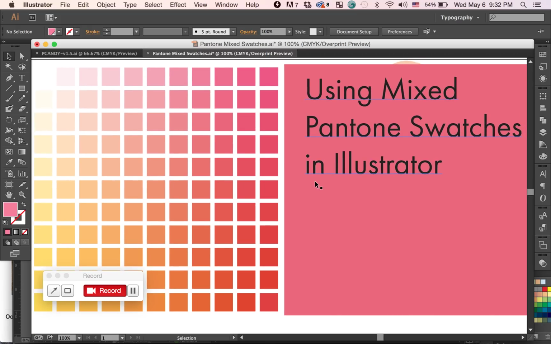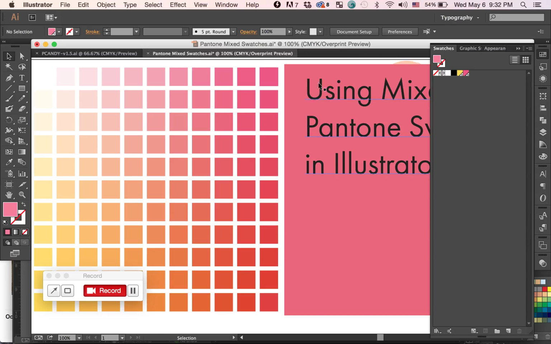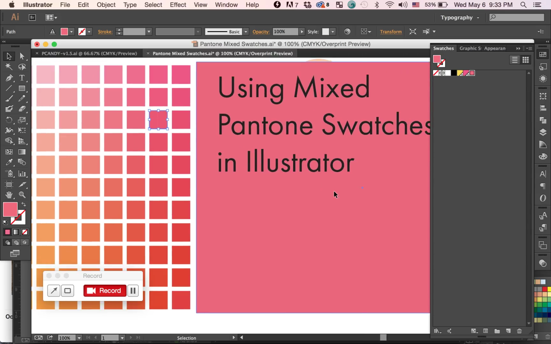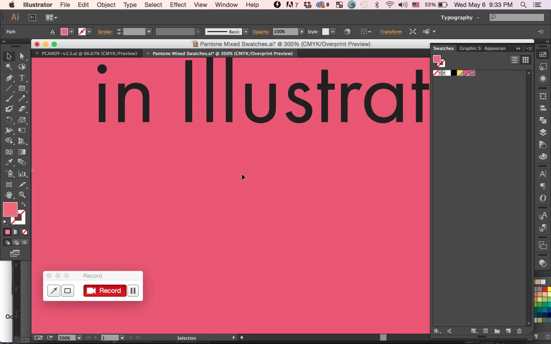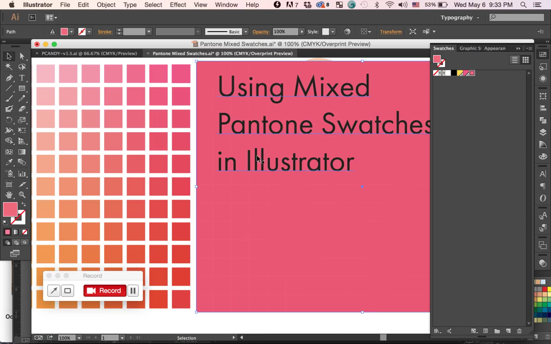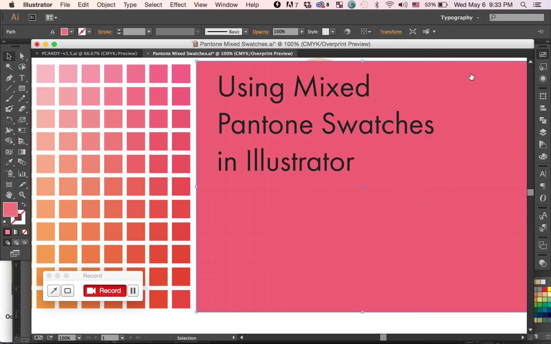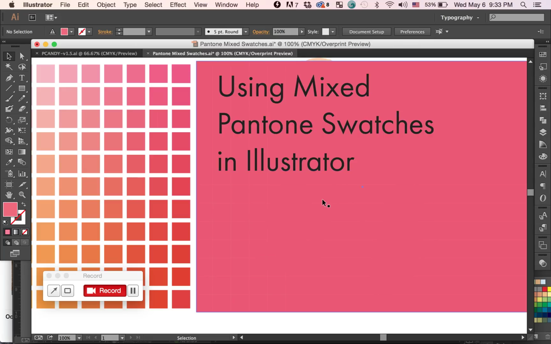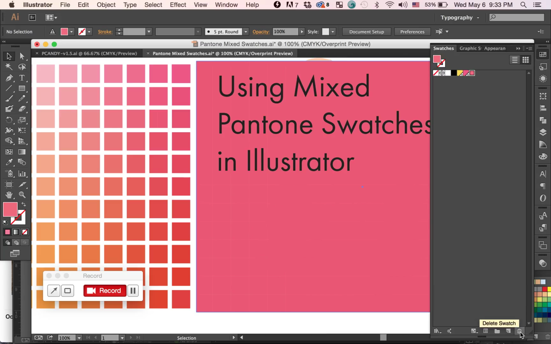Okay, so the first thing that you might have tried to do is, in your swatches panel, click and drag your new color into the swatches panel. But what that really does is it just creates a pattern, and you can see these really thin lines inside the shape that are the exact size of your square, because if you double click on this, you'll see that you created a new pattern, and that's not what you want. So we're going to go ahead and delete that out. Say yes, and we're going to get rid of that pattern inside that shape.